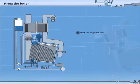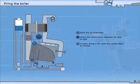Start the air preheater. Check the combustion chamber for any oil spill. If everything is okay, start the combustion air blower. Purge for 2 to 4 minutes at full capacity.